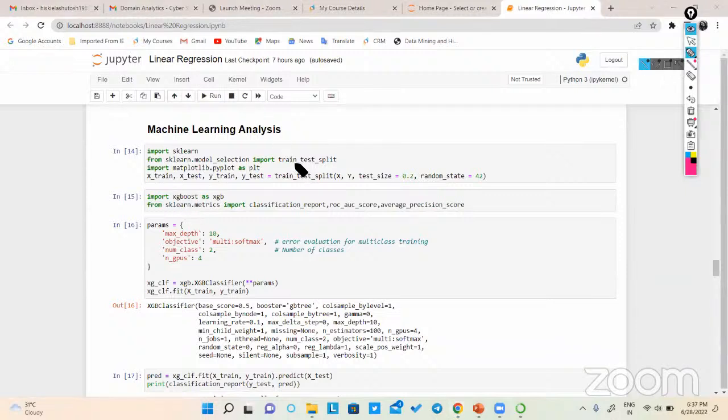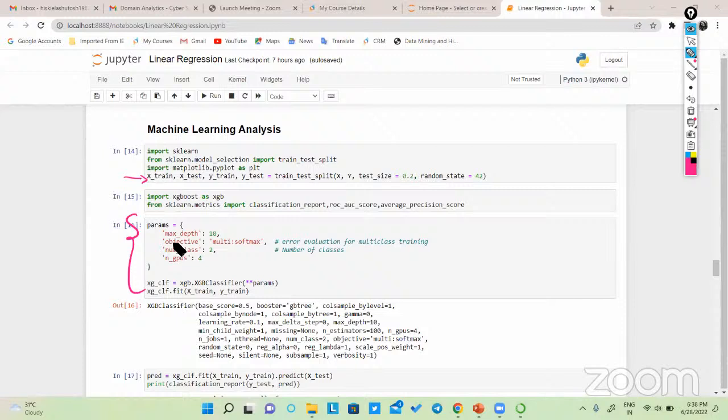I have imported train_test_split from sklearn.model_selection. I have imported MinMaxScaler. Here I have initialized the parameters. I have imported XGBoost, and I have imported classification_report and all these things from sklearn.metrics.